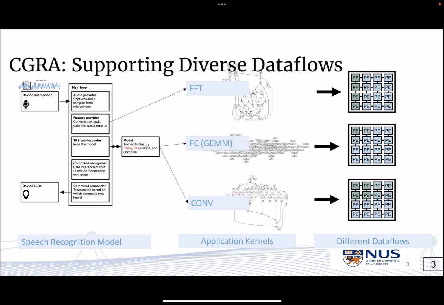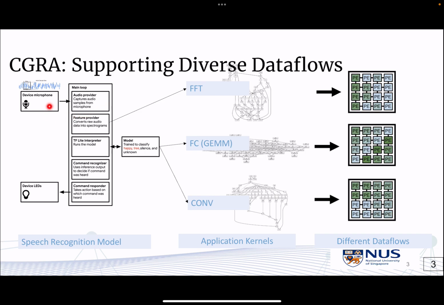To give more context about CGRA acceleration, I have a tiny ML application which recognizes speech commands like yes and no. In this application, we have multiple components.